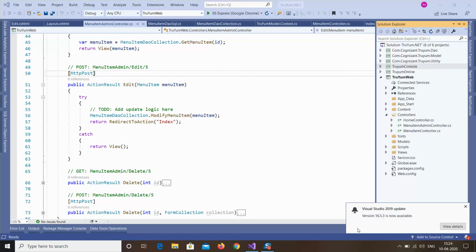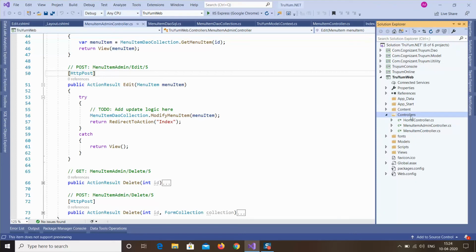So let's see if I get a chance, or can say if I feel to do the calculations and everything, then I'll do that as well. Otherwise I'll just show you what to do in the cart functions. So I'm starting with the controller.